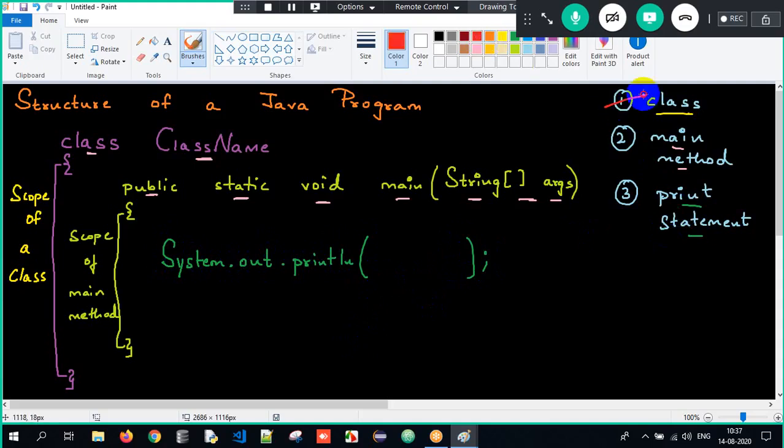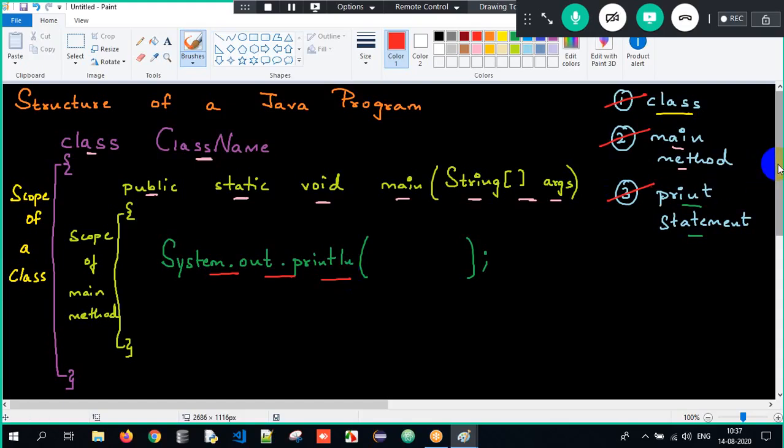We have built a class, we have built the main method and the print statement. First create a class, then have the main method, then have the print statement. What is System.out.println? We will understand it slowly, not in a single day. Okay, so this is all about the entire process. Got the clarity? Class, class name, followed by main method: public static void main, string array of arguments. Clear? Understood? So this is done.